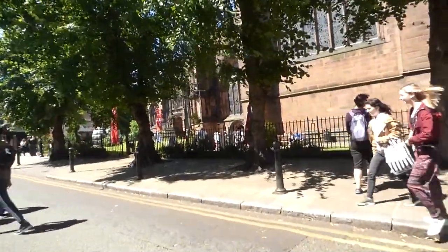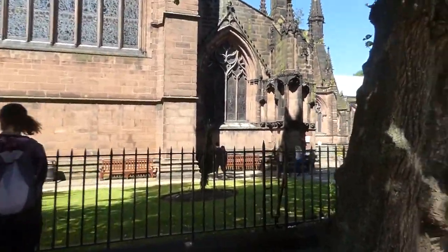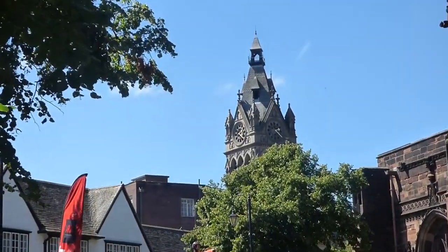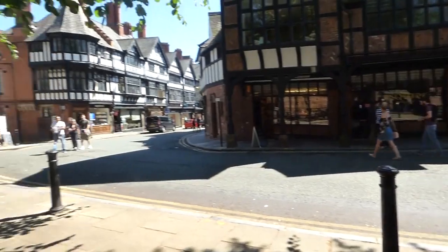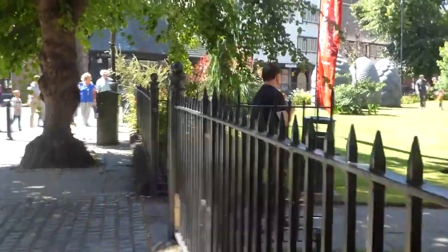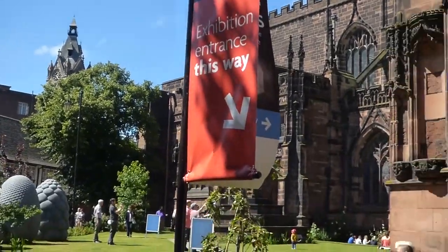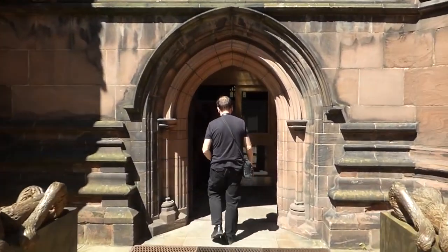Still in Chester, we're now about to enter the cathedral. And I don't know what sort of stone is that, sort of sandstone on there or not, I'm not sure, but it's quite well kept in places, but I think it needs a bit of gardening done as well if you look up there, but still an amazing piece of architecture. That's the town clock, Chester town clock up there. Be quiet now, we're going into a holy place.